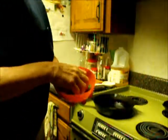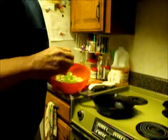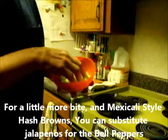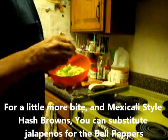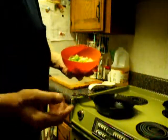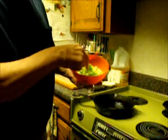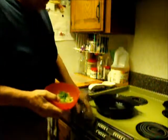I've already chopped up my onions and bell peppers. I use green bell peppers, but you can use yellow, gold, or red — whatever bell pepper you choose. The other colors add a little bit of creativity if you like. I also chopped up my onions; all I did was just dice them. I've got my skillet on and running.